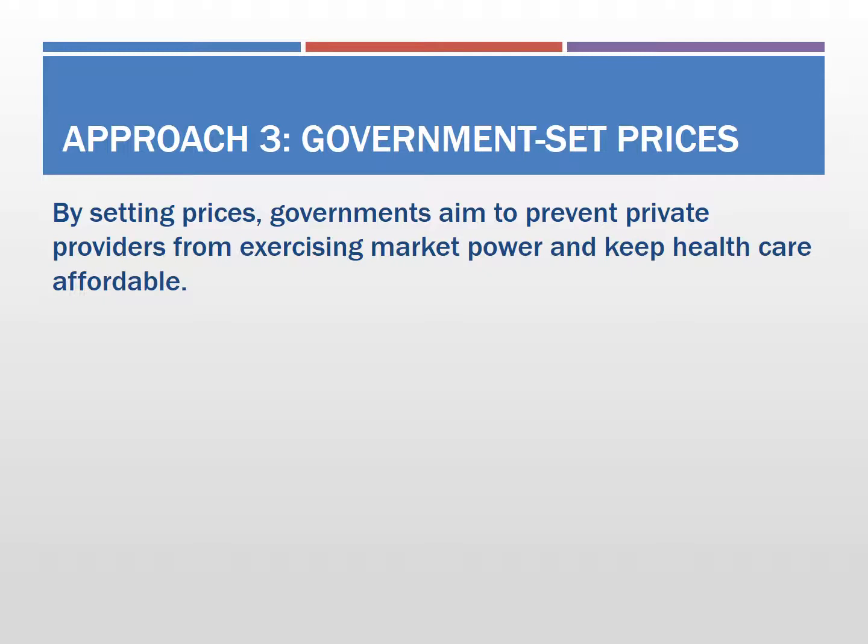So the third approach here is basically to have the government set prices in the private markets. So instead of having the government run the whole healthcare system or letting the private firms run the market itself, the government can also interfere with the price of the treatments or services in the healthcare markets by setting a certain price ceiling or price floor in the markets. By providing those price control policies, it might actually keep the healthcare more affordable for the people in the country.